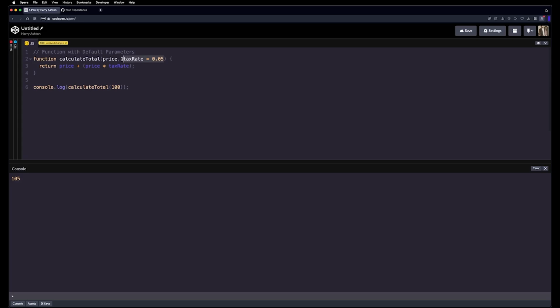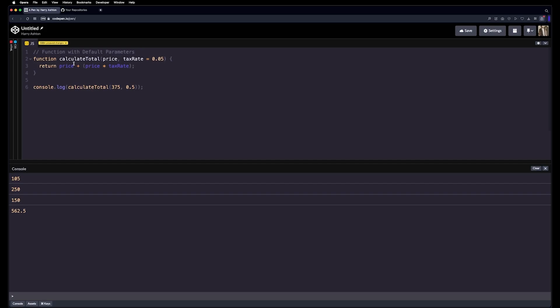So we could say, well, the tax rate's always going to be the same, so we could always just add a default parameter. And the user does have the option of overriding it if it needs to change for different countries, for example. So we could change it to a tax rate of 1.5, and then you can see that changes the total considerably. Or if we change it to 0.5 and we change this amount to a slightly different number, you can see how effective default parameters can become.